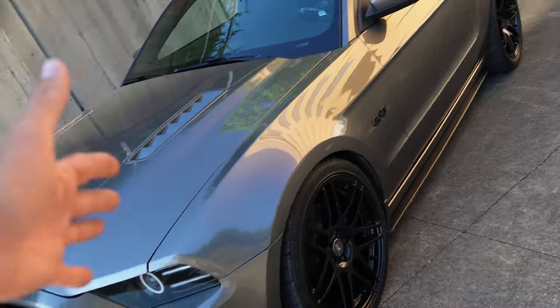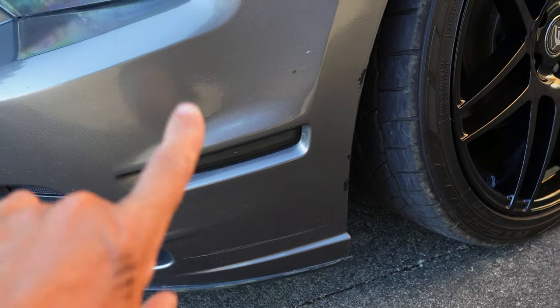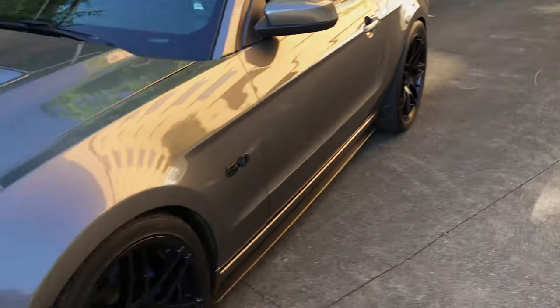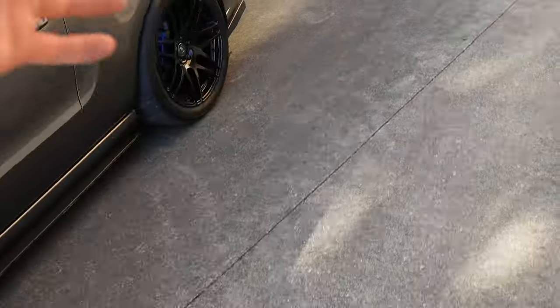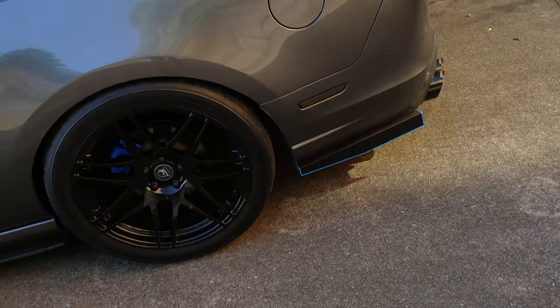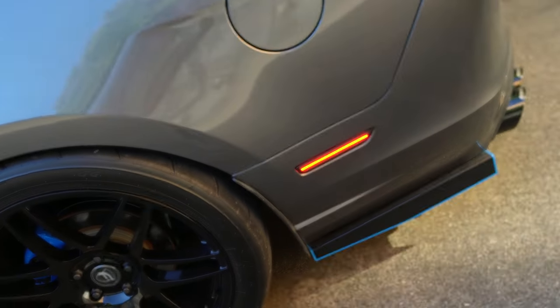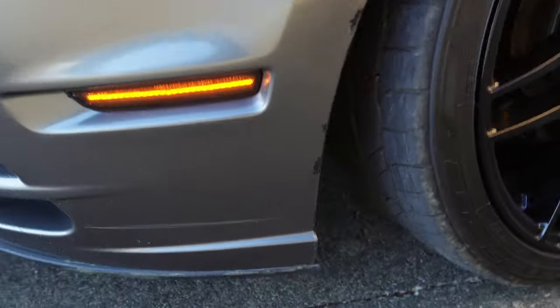While we're on the topic of lighting, we've got the Axial LED side marker lights. You obviously want to get rid of the stock ones because they're just orange in the front and bright red in the rear and they throw off the entire look. You want something dark or even color-matched to the car. Turn these on and instead of that one singular bulb, you just have this fine dotted LED line shining straight through — it looks so much cleaner. If you don't have these on your S197 already, they're dirt cheap — like $100 — and I highly advise you go pick some up.